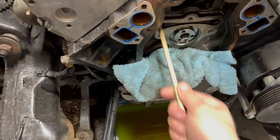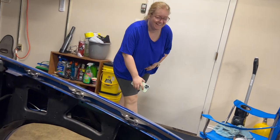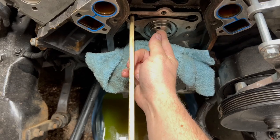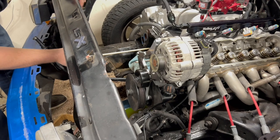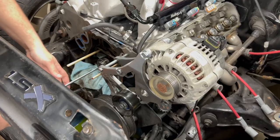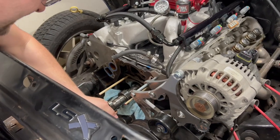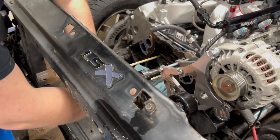It's as far in as it goes. Maybe not. Well, that one goes all in. Okay, that one does too. Yeah. That was loud.